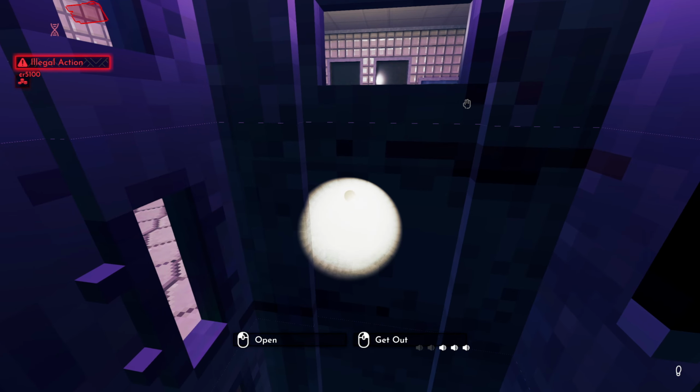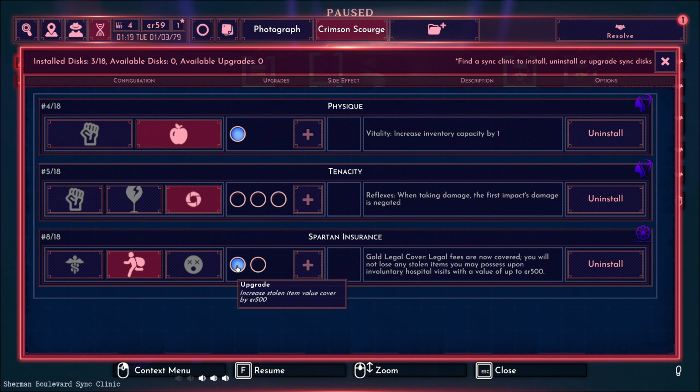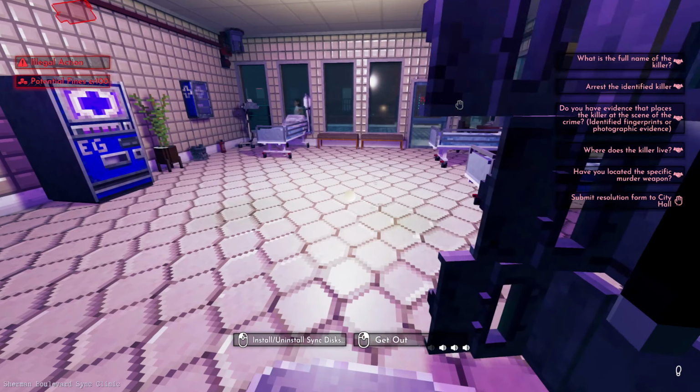So we're going to go into our inventory and just install it real quick. No harm, no foul. And we actually upgrade this one, and I think it should give us some bonuses. So yeah, increase stolen item to 500, so now it's 1,000, and then we do it again. And it's 9,000. So yeah, that was definitely worth it.